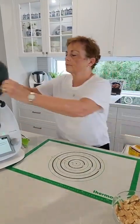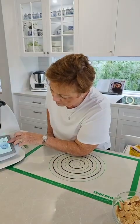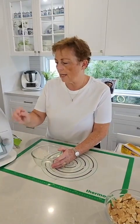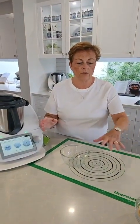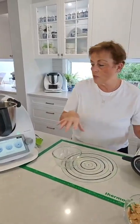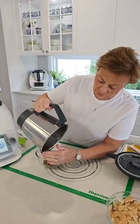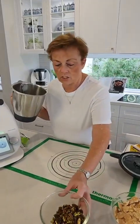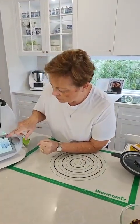The lid goes on and we're going to hit next — it's going to chop those for us at speed 5 for five seconds. Isn't it lovely how clean my kitchen is? Imagine if you were doing this without a Thermomix — you'd get the rolling pin out, crack your cookies in a bag, have your chopping board and knife out, probably have nuts and fruit on the floor. That's one of the things that blew me away when I went to a Thermomix demo: how clean it is to cook with.